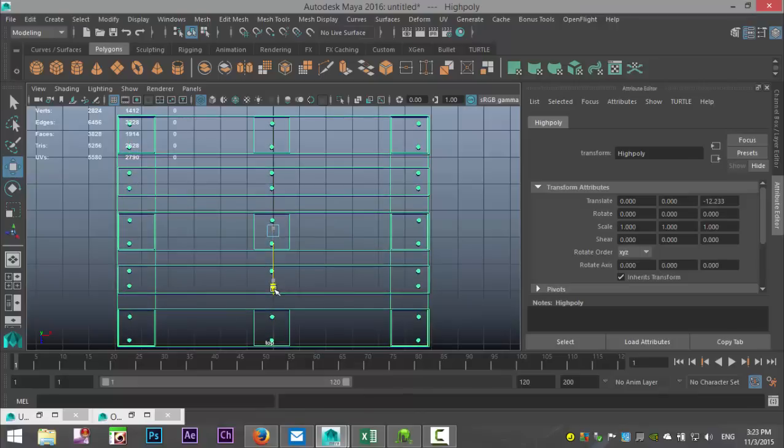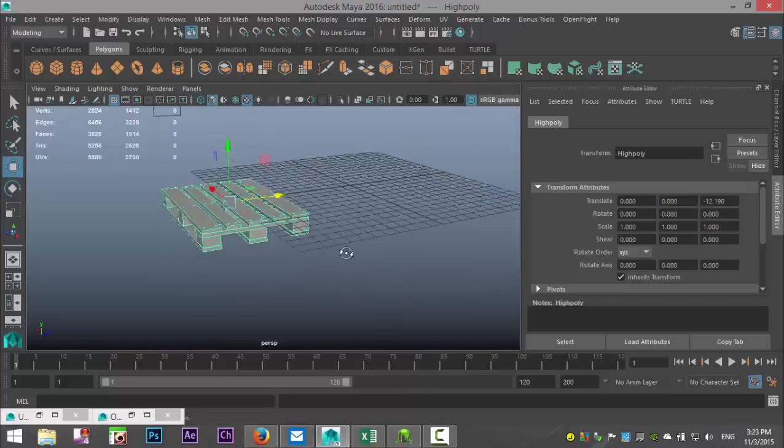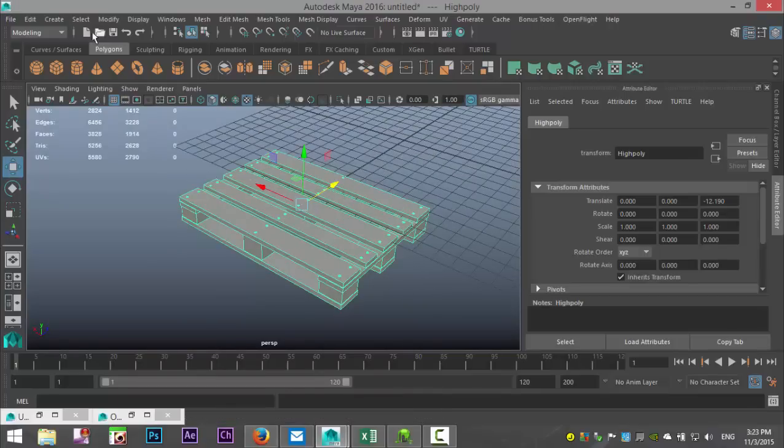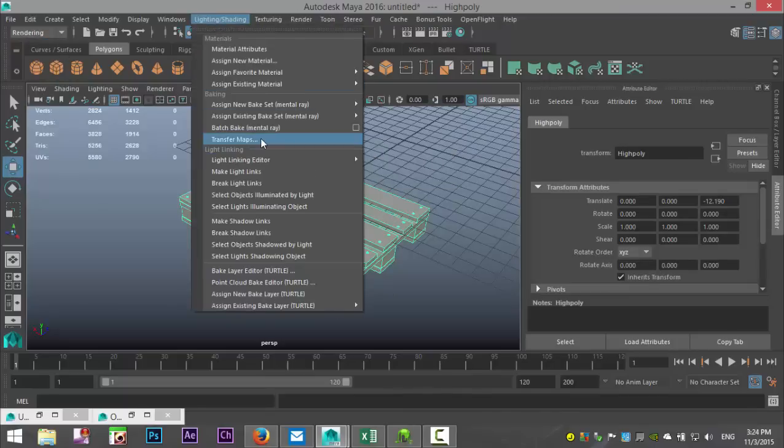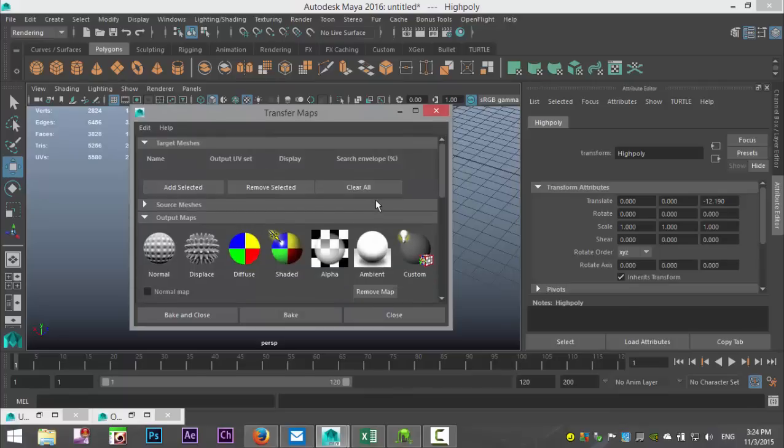Let's make sure that's a clean fit. All right. And then we're going to go in to, hang on. Okay, rendering, lighting, shading, and transfer maps. We are going to clear all.